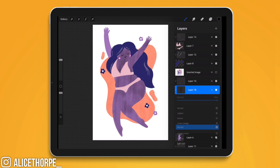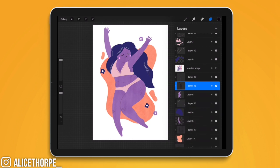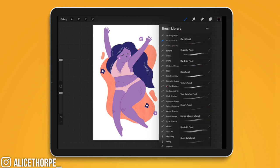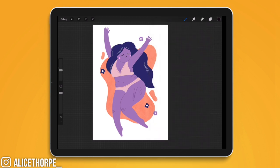Then again, let's change the layer properties. So we've got multiply. Let's just flick through them. Okay, so I definitely like soft light, but I don't like that you can see the lines that I've drawn. So I think I need to clear this artboard and find a different texture. So I'm going to just quickly do this, and then the next time I see you will be with a finished piece of artwork.